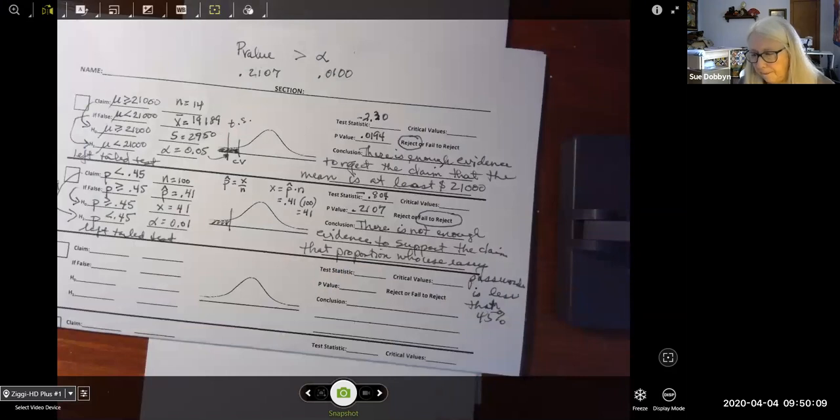And again, this was a problem that was on page 389. You are welcome to look at that problem. So I'm gonna do one more, and then I'm gonna go to the capstone piece for today.